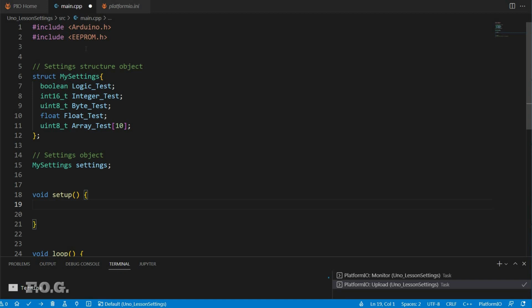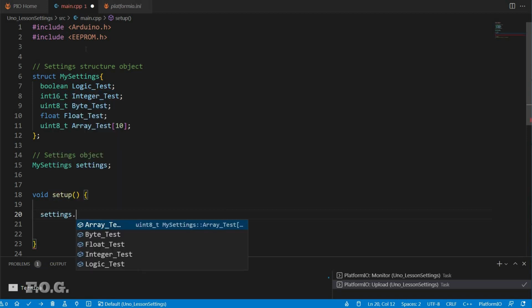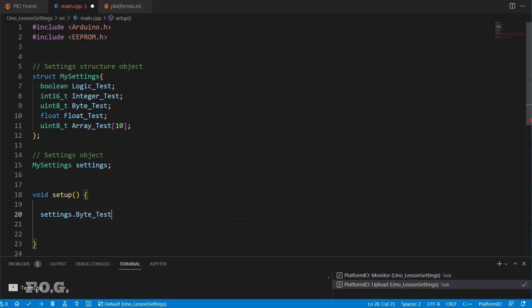Alright, so let's have a quick look at using this structure as far as how useful it is. And the first thing is obviously a Platform.io thing. So if I go settings there and I go dot, and then look, we have all of our settings items available. So this is really one of the key points that I wanted to get to you. So using this structure means you can have a fairly complex list of settings, and this provides you a quick lookup, a quick access to those settings. And obviously that's only going to work in Platform.io, which is why you should be using it if you're not using it. So we can select one there, and just like that, right?